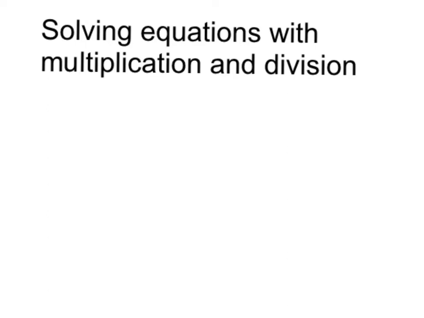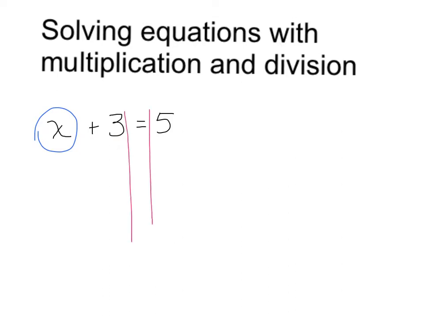In this video, we're going to take a look at how to solve equations using multiplication and division. We're going to continue the idea of solving equations that whenever I'm adding a number, if I want to solve for x, figure out what x is, I'm going to do the opposite. I'm going to kind of undo whatever is being done to x. So in this case, since I'm adding 3, to undo adding 3, I am going to subtract 3 from each side. So I get x is going to equal 2.